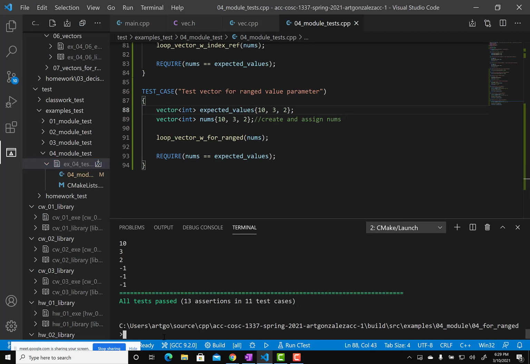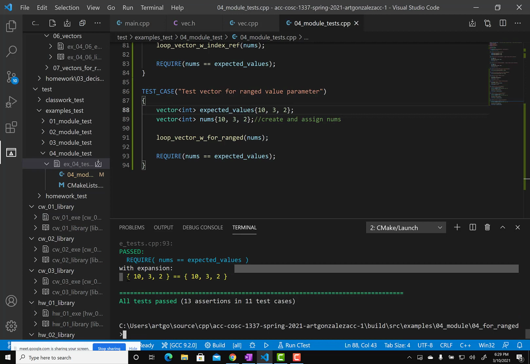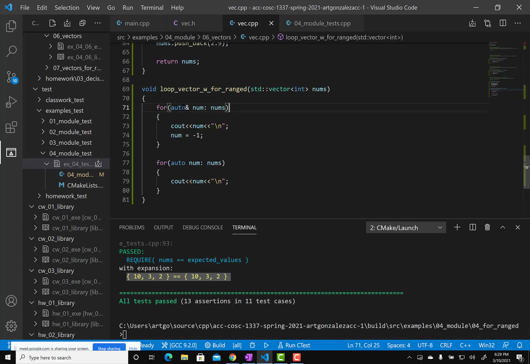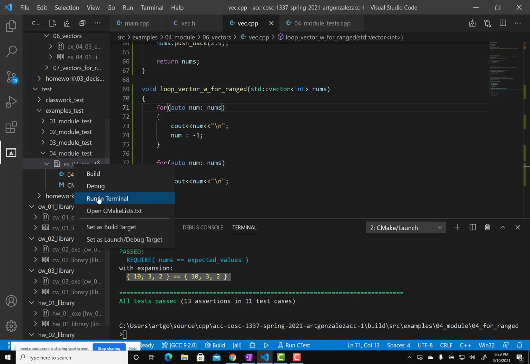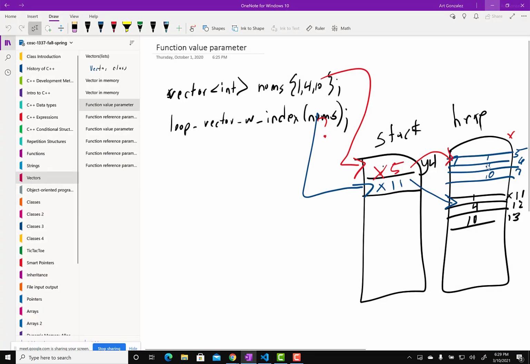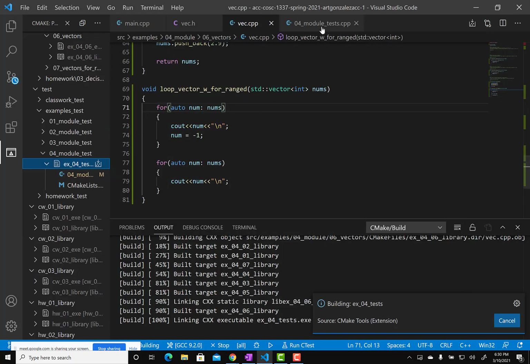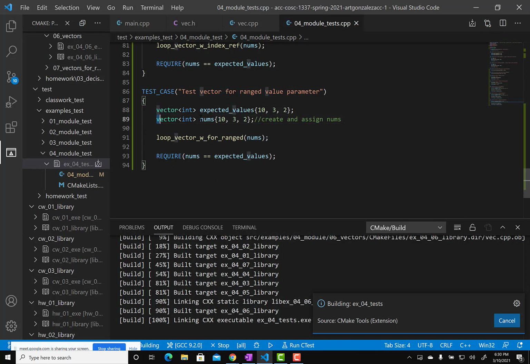And notice we're still green, up arrow space, dashes, enter. So the values are 10, 3, and 2. The test case will pass regardless of what we do here, just like we did for string. Why? Because the original vector is untouched. I mean, we can modify or not modify the copy. For the test case, it doesn't matter because the test case is checking if this guy changed, the nums vector.